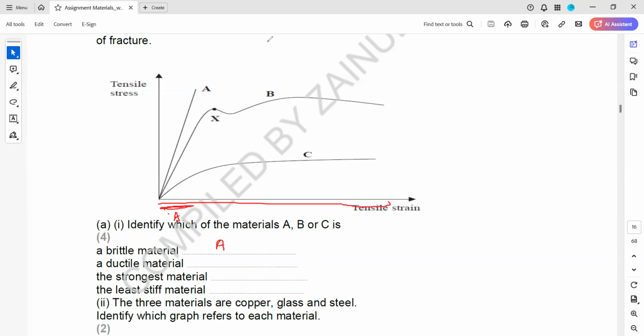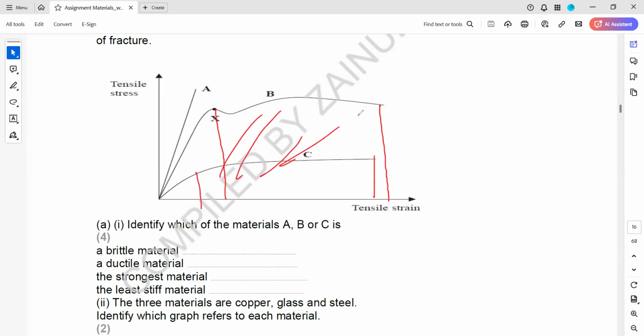But what we check is the area in the plastic region. Say this whole region is a plastic region for B and this whole region is a plastic region for C. So you can clearly see that B has a large area of plastic region as compared to that of C. So the ductile one is B.